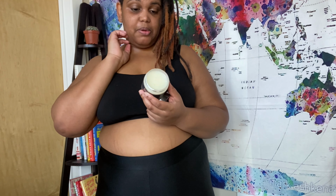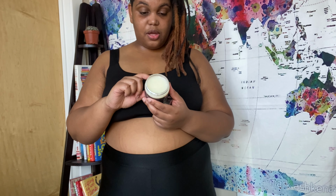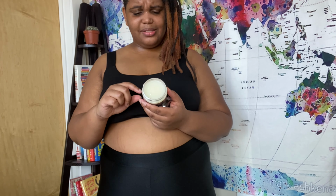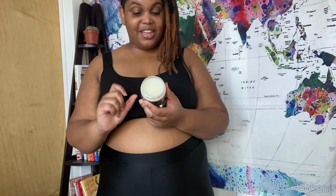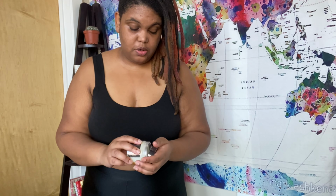I basically put all this stuff in my hair except for petroleum and carnauba wax. Yeah, I don't put those things in my hair. Everything else I literally put in my hair. Coconut oil, avocado oil, jojoba oil, virgin olive oil, vitamin E, and aloe vera extract. Natural hair. That's what you put in your hair. So this is really good. The petroleum and the wax must be specifically for the belly. So that's pretty cool. All natural ingredients.